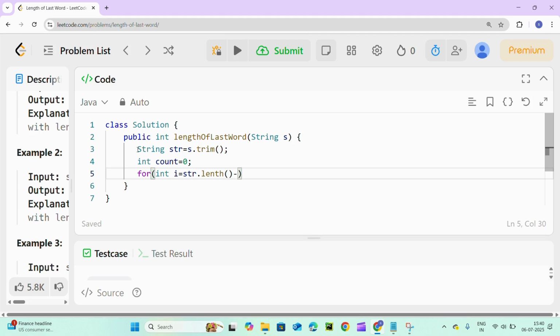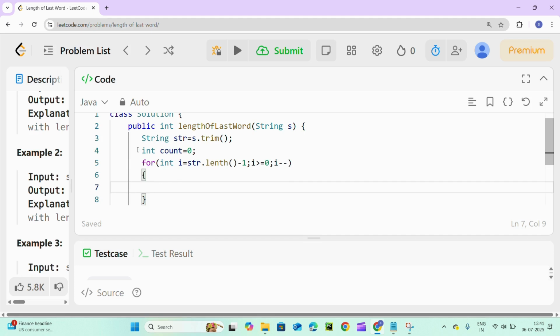So we need to minus 1 to get the last letter of the sentence, and then we need to traverse up to the 0th index. From the 9th index to the 0th index we need to traverse. So i greater than or equal to 0, and i minus minus, because we are going from 9 to 0, that means we are decrementing. So this is how we set it up.